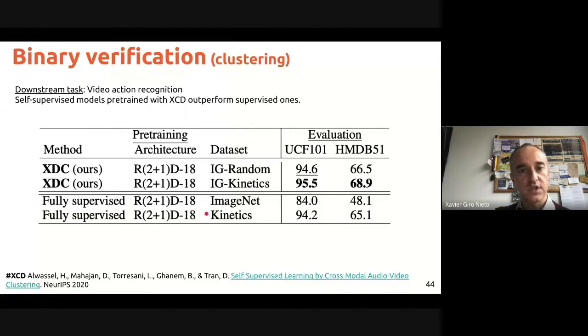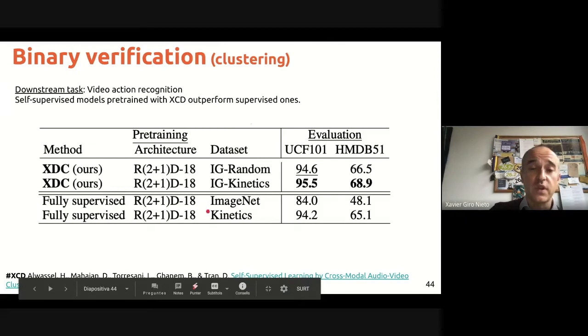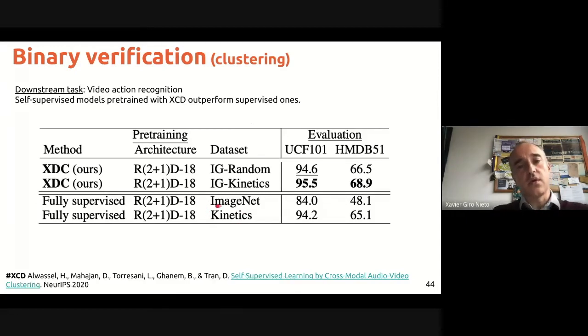Okay. Also, of course, we assess with these two data sets. These ones are very popular for this action recognition task, but we never train with this data. We're always using different data sets of comparable sizes. So that's an important step, because it's telling you that the best pre-trained features you can use nowadays for video action recognition are actually pre-trained in a self-supervised manner. In this case, when I say self-supervised, I mean that I'm combining the audio and visual features, okay? And that's important, because when I talk about these fully supervised setups, ImageNet has no audio, and I think when they refer to Kinetics, they are not using the audio features either. So it's important that here the audio is providing some extra information.